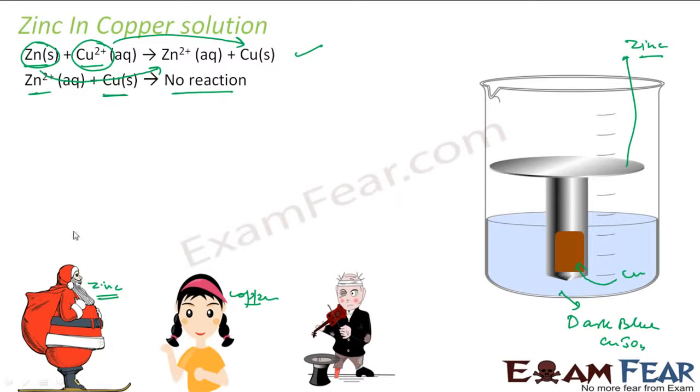Why? Because between zinc and copper, it is zinc that wants to give electrons, that wants to get oxidized. Zinc is already in the +2 state, it can't get oxidized to a higher state. If you want to know why, we have discussed this where we talk about different oxidation states for a given metal. For zinc, +2 is the oxidation state, it can't go higher. So there won't be any reaction. Hope you understand. Zinc in copper solution, yes, there will be a reaction. Copper in zinc solution, no reaction. Why? Because of the metal activity series.